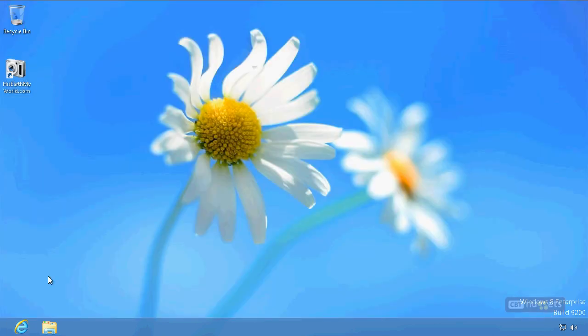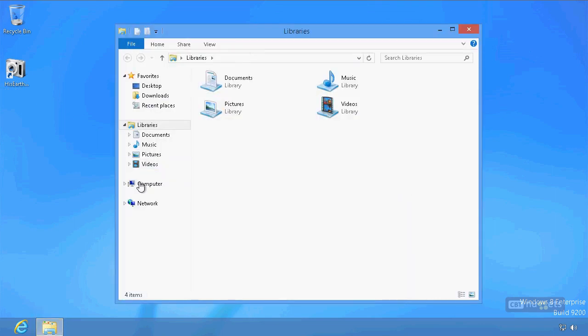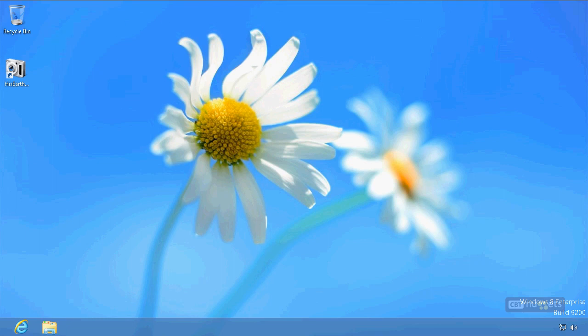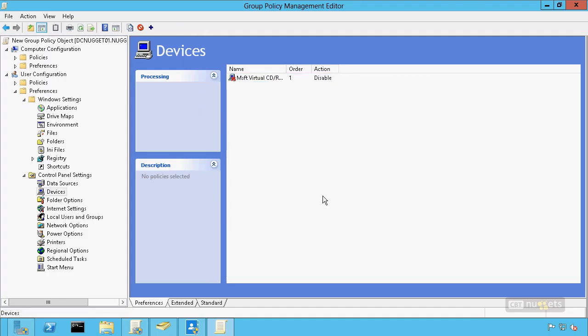Okay, then once we've done that, we can also go take a look at what else did we do? A file drive mapping. Okay, so if we go to our drive mapping here, we see that there's our drive mapping, and that takes us to that drive, and we assigned a drive letter R. Notice that we're not allowing a CD or a DVD-ROM drive, so it's not available here either. So this is pretty powerful stuff that you can get in all of this, and I do recommend that you go through it, but be very careful with these, as with any of the policies as well, and test them out and experiment with them, because they're very far-reaching and powerful, and you wouldn't want to do any damage.